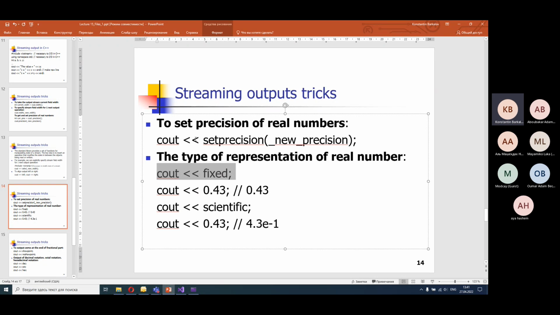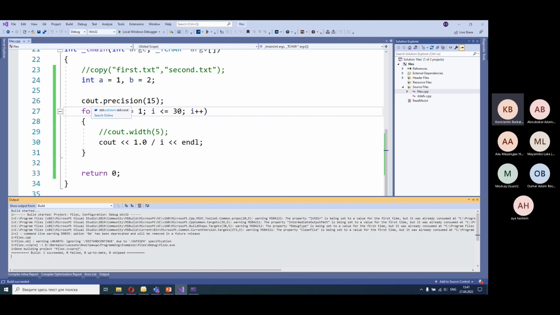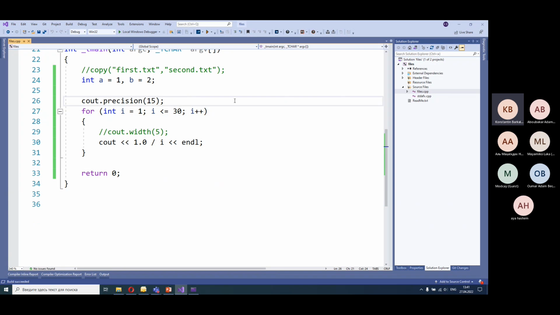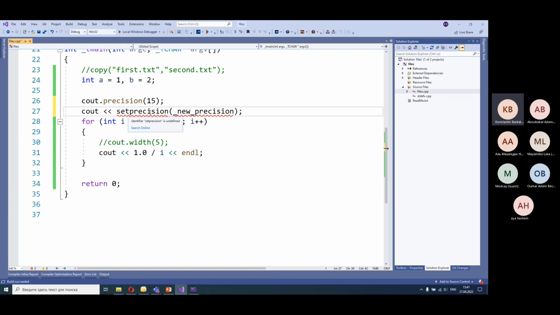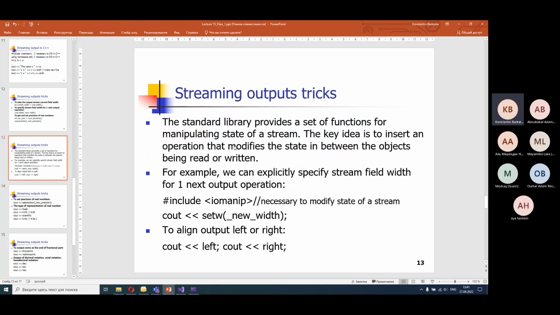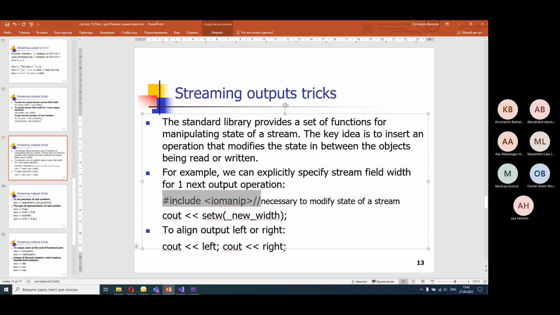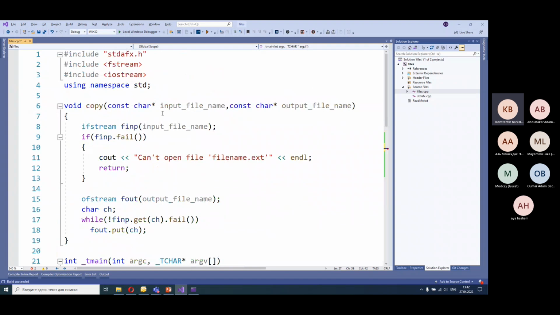To set the precision, we also can apply this statement. We can use cout point precision or cout setprecision, but to use setprecision, we should include an additional include file, iomanip.